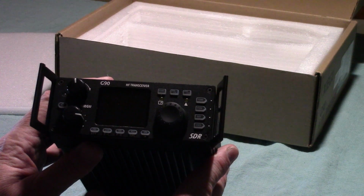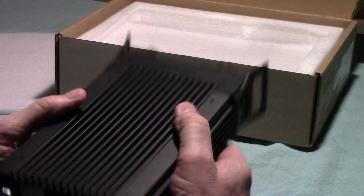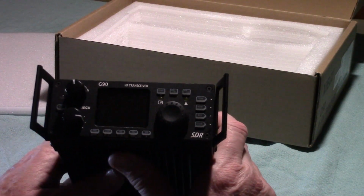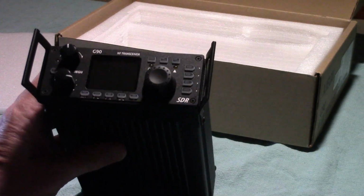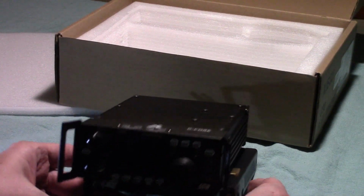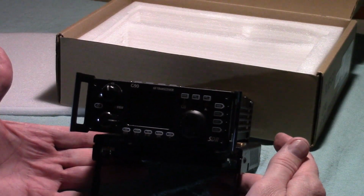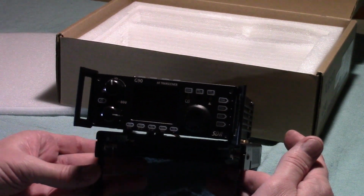Again, this is not a review, just an unboxing to give you a general idea of what the radio looks like. We'll be doing a review later after I get a chance to hook it up and use it. But I want to show you here how this looks on the stand. So that's a really nice feature.